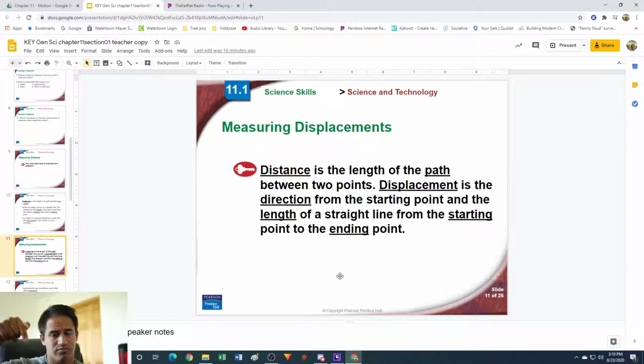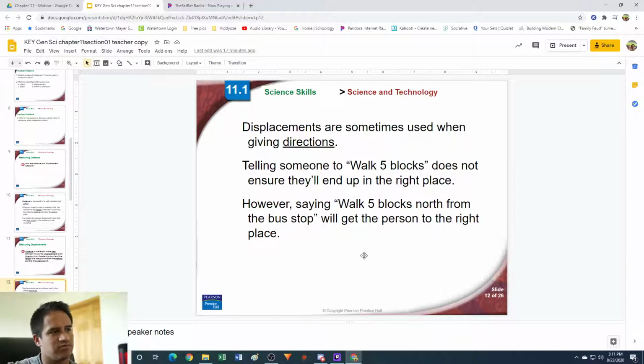Displacement would be, where's your house? Where did you start? Where's the school? Where did you end? And in a straight line from your house to school, how far is it and what direction is it in? That's a displacement. Doesn't matter all the curves and stuff you took. It'd be like if you could just fly straight there or just walk straight through walls and stuff. How far did you go and what direction? That's your displacement. So displacement is a little bit weirder, but at the same time, it has a lot more helpful implications, which we'll learn more about later in this course.